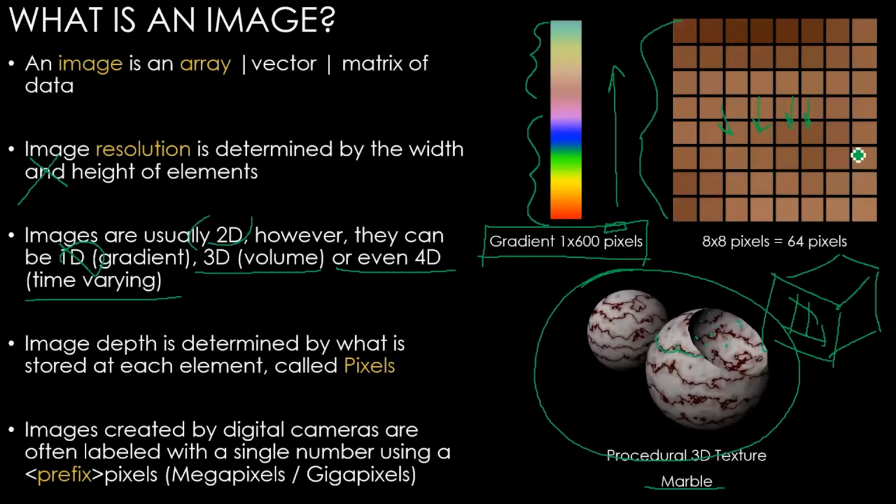And if you can use a smaller depth, or a smaller container for each of the pixels, then the entire thing will get much smaller, much more quickly. Now, images in general, to the layperson, are described using megapixels or gigapixels, where you simply multiply the width by the height. And for me, at least, that's a horrible way of explaining how good an image is, because technically you could have a 1 by 10 million pixel image. And what good is that, other than maybe scanning documents, right? To me, you need a little bit more information than just a blanket pixel number.